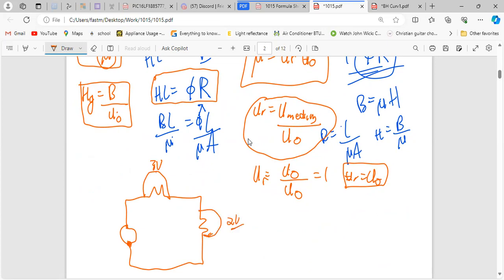And I can add the voltage across here and get the voltage of the battery. It's the same idea here. So when you use Ampere's circuital law alone now, remember Ni is like F. That's why it's important to know your circuit. So we say Ft is equal to Hg by the length of the air gap, so think of this as the air gap, plus Hc, which is the core, the reluctance of the core, by the length of the core part. So you have to add it up.